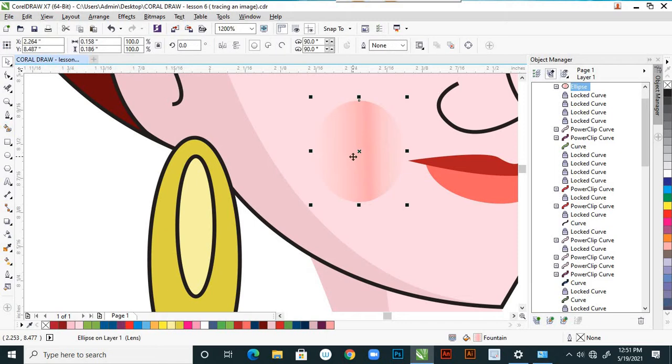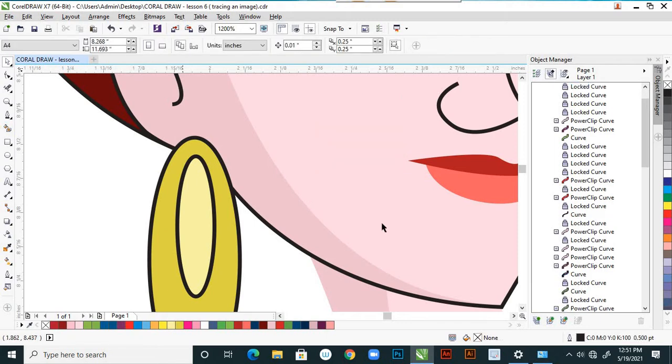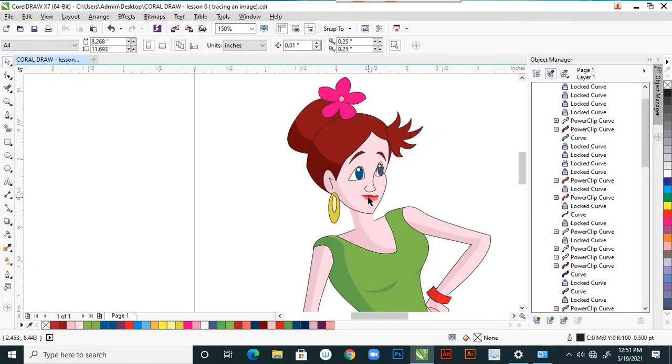No, so it is looking like a patch, right?